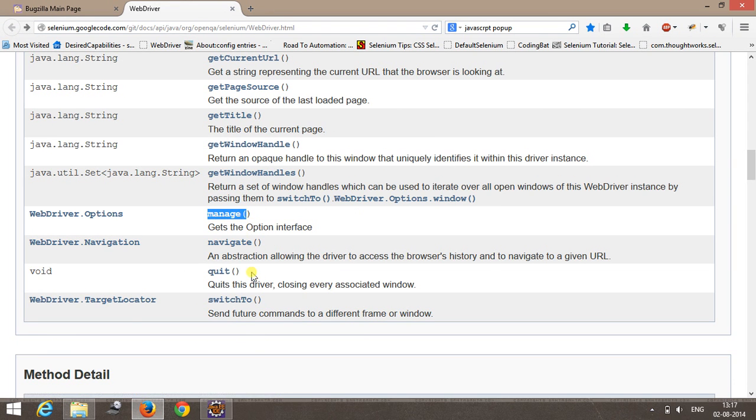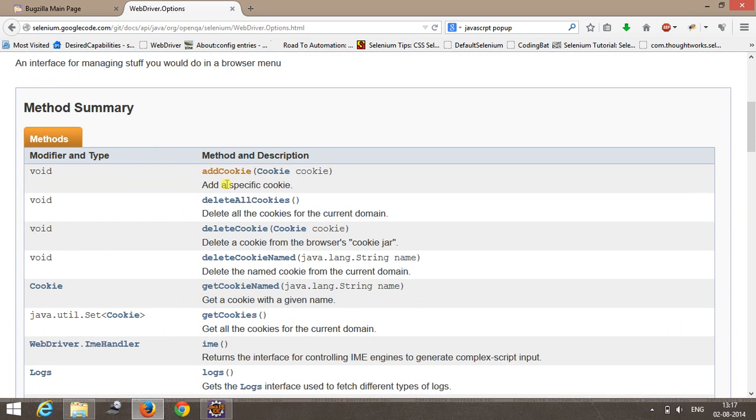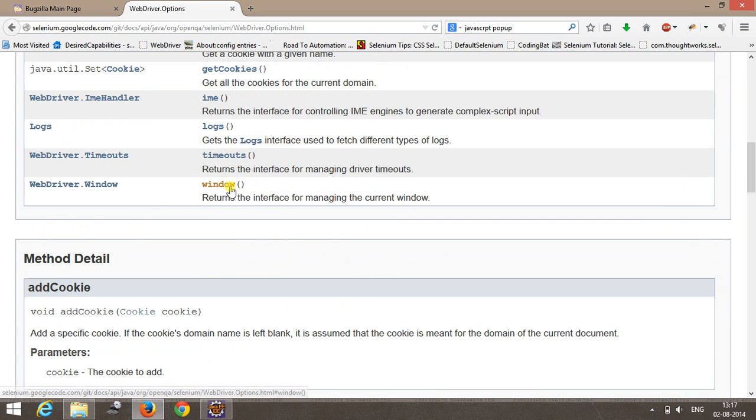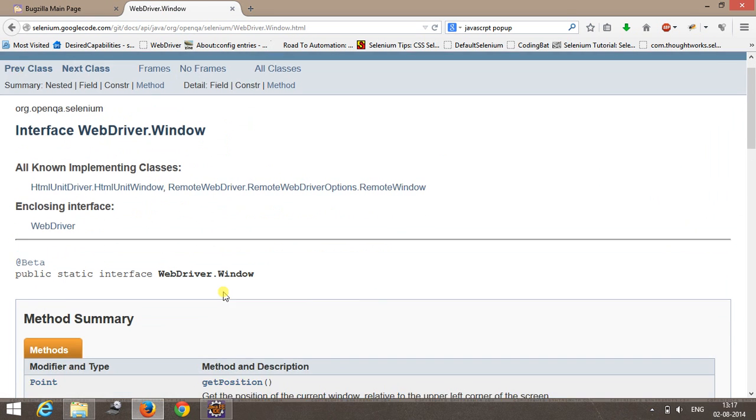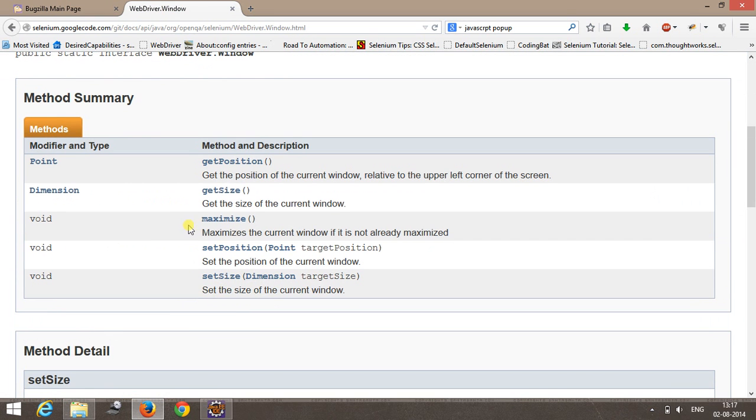Using the manage method we will get the reference to options, and inside the options we have the window method, which is going to return the reference of the Window interface, and inside we have this maximize method which will make the browser maximized. There are certain other methods also. For example, if you want to put your browser at a certain position, you can use setPosition. setSize will be the customized size of your browser.